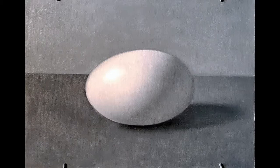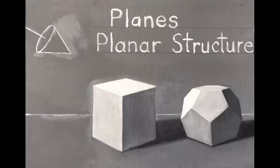Okay, so we started with this, right? Starting to understand both value perception, but also the elements of light and shadow. So today we're going to talk about light and shadow as it relates to a term I'm going to use throughout the semester, planar structure. We perceive light and shadow on objects because objects can be understood as being made up of a series of planes.